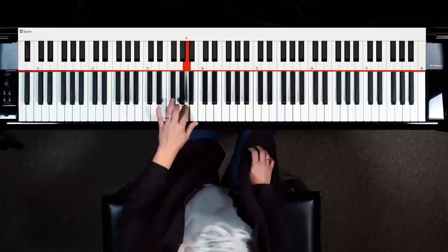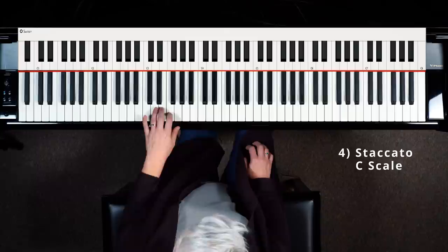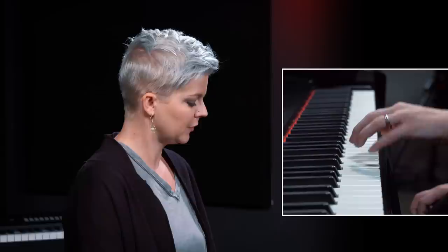5, 4, 3, 2, 1. Now we're gonna go all the way back to C scale. So join me here. And we're gonna do this slow, again, same thing as before, but this time the notes are gonna be staccato. So pretend like your piano is on fire, it's red hot, and you wanna come off of each note as soon as you push it down.